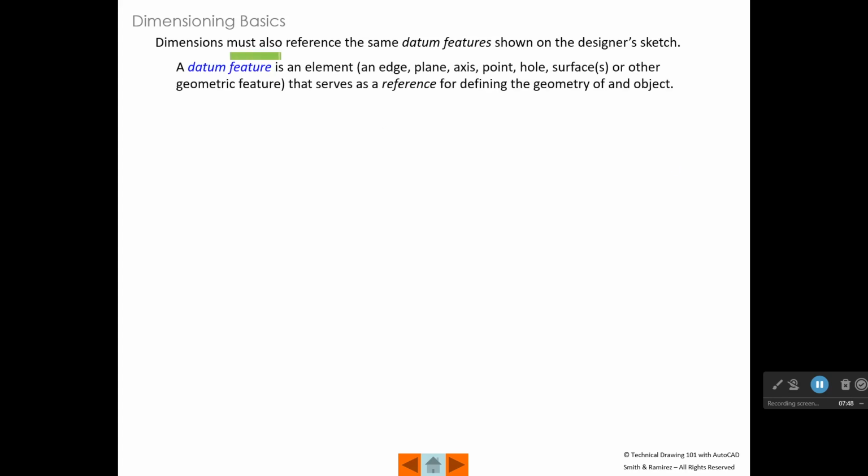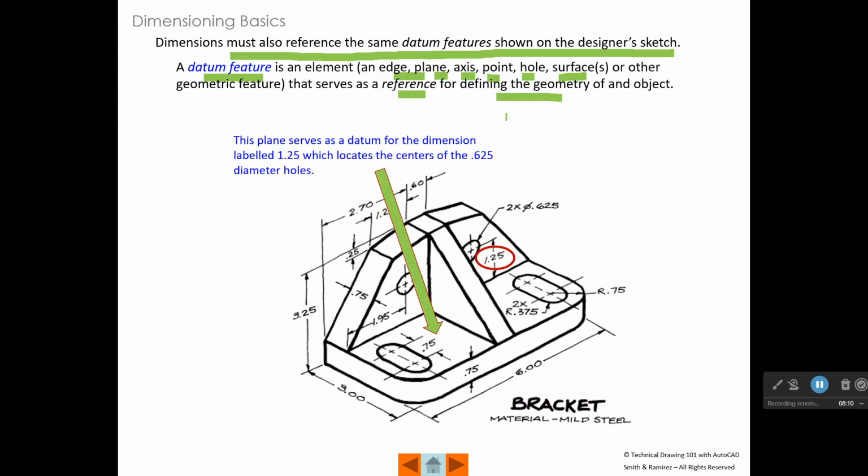The second thing that you have to do is your dimensions should reference the same datum features shown on the designer sketch. So a datum feature is an element like an edge, a plane, an axis, a point, a hole, could be surface or surfaces, or other geometric feature that serves as a reference for defining the geometry. Now what I mean by that is this.